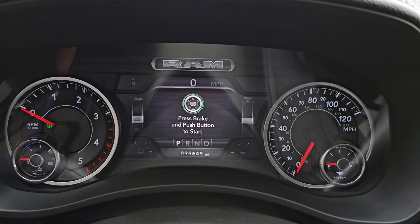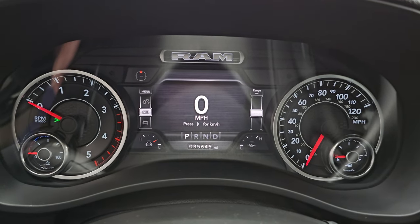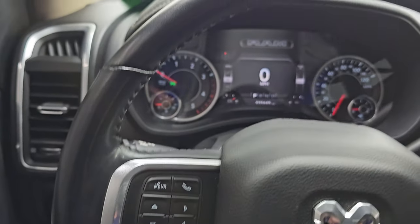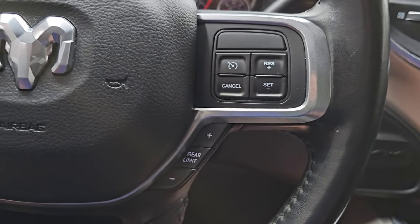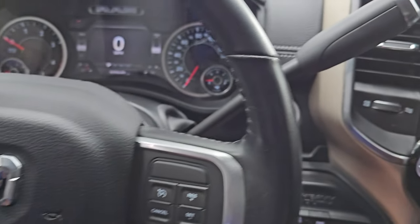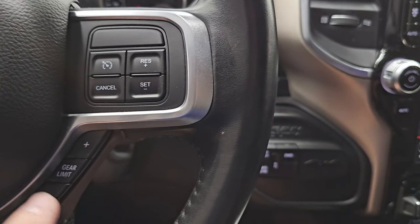The 7-inch LCD display shows this truck has 35,645 miles. You get the 7-inch display with digital speedometer and compass; the instrument cluster is very nice and clean. The truck smells very clean inside — I don't think it's been smoked in. You get a heated leather-wrapped steering wheel with cruise controls on the right, gear selector on the right, Bluetooth and information center controls on the left, and audio controls on the back of the steering wheel.